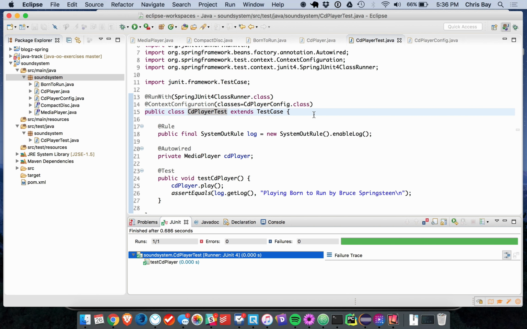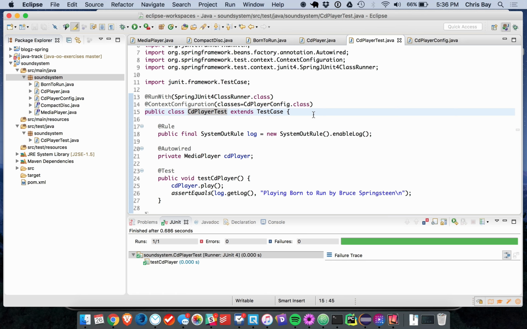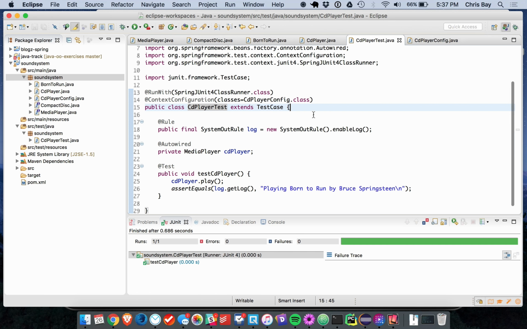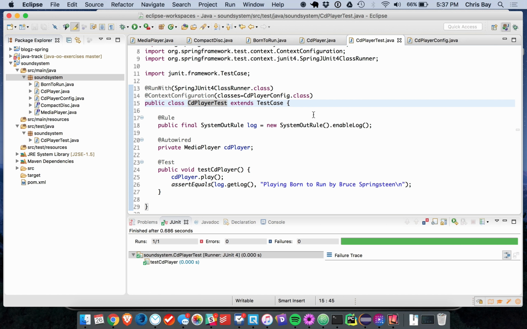So we understand that this is a difficult concept, that it's going to be confusing for a while. This is pretty much the simplest sort of situation in which we can present dependency injection for you. So let's back up and see what happened within this test case and walk through it and get a sense for exactly what was going on.